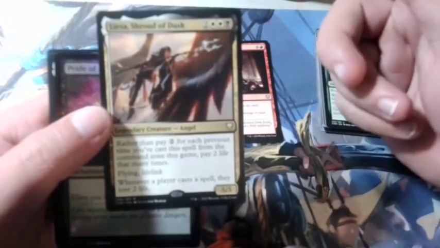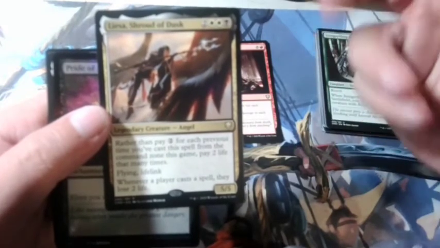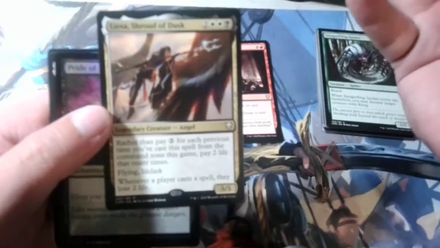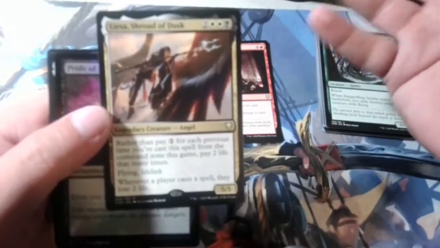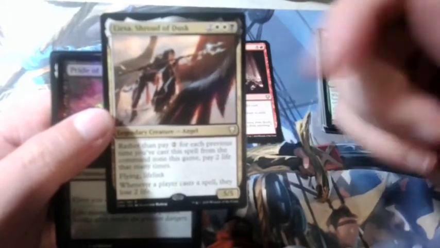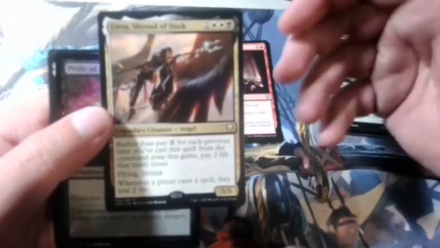And then she has lifelink and flying, so she can hit somebody for 5, and you gain 5. And then on top of that, whenever a player casts a spell, they lose 2 life. That counts for you too. But I mean, realistically, in these colors, when you cast a spell, something's gonna happen anyways. So I mean, that's really cool. I like that. Super glad I pulled her.